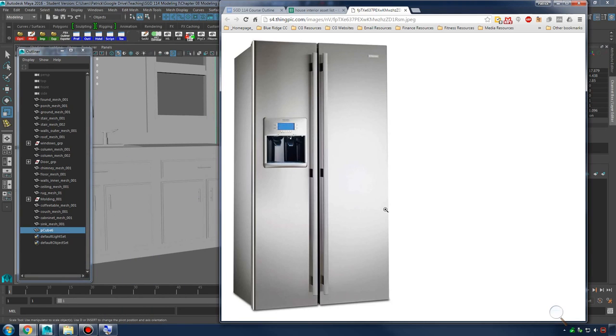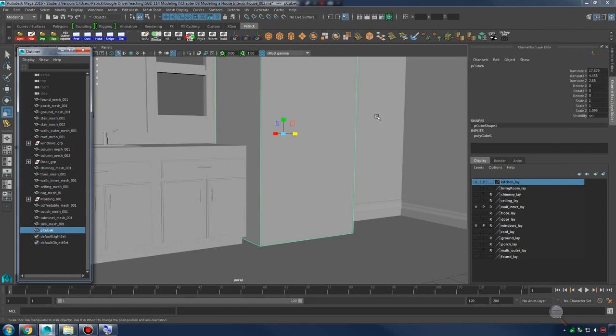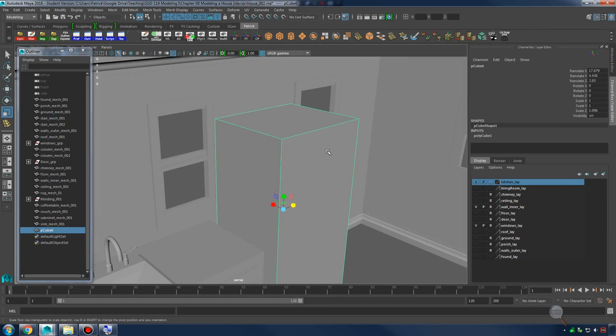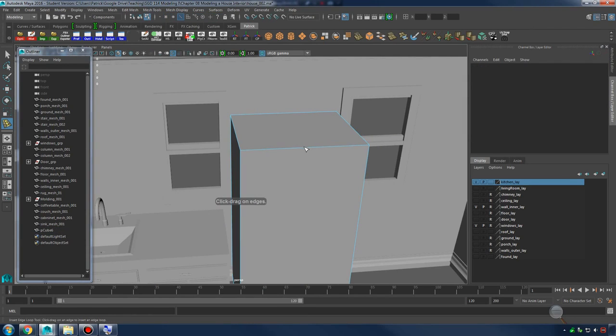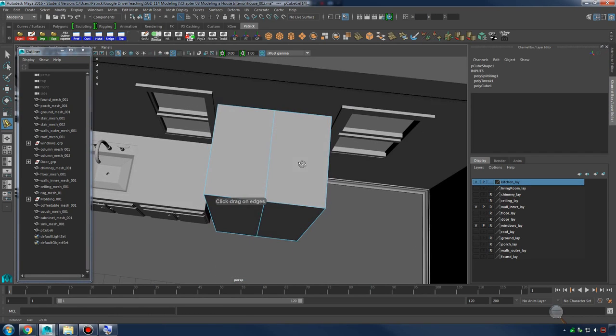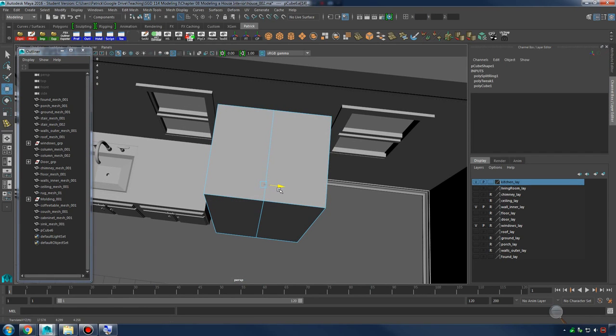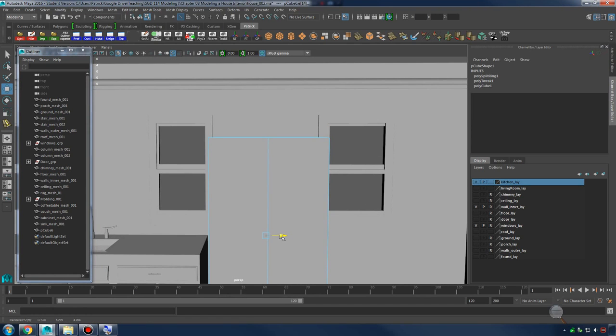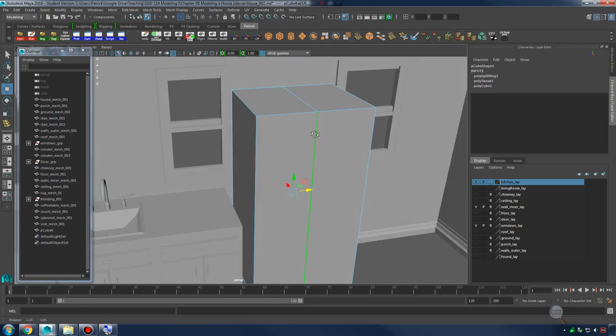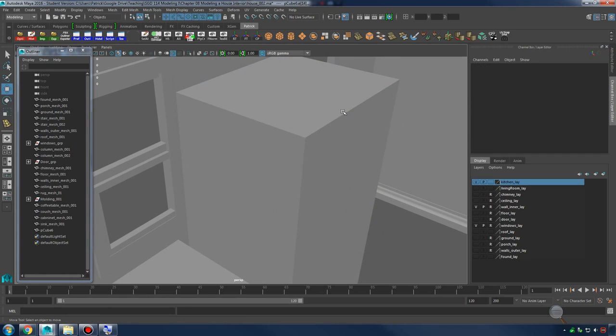Let's bring up my refrigerator one more time. So why don't we make the extruded outside edge of my doors now? All right. I want to go ahead and insert an edge loop right in the center of my refrigerator. Might be a little bit hard to get it right in the center because we're not in the middle of the grid here, but we'll do our best. I think that's about good. That'll be the separation for my two doors.